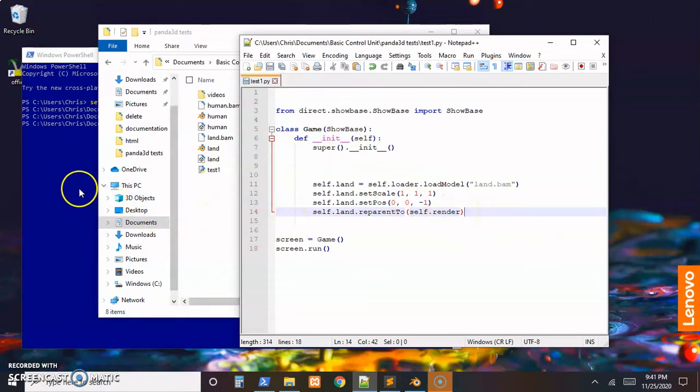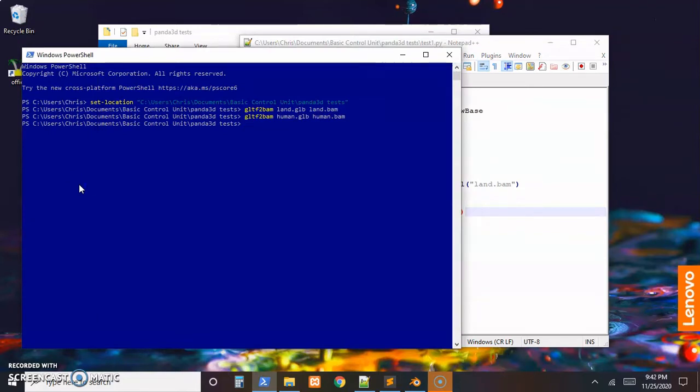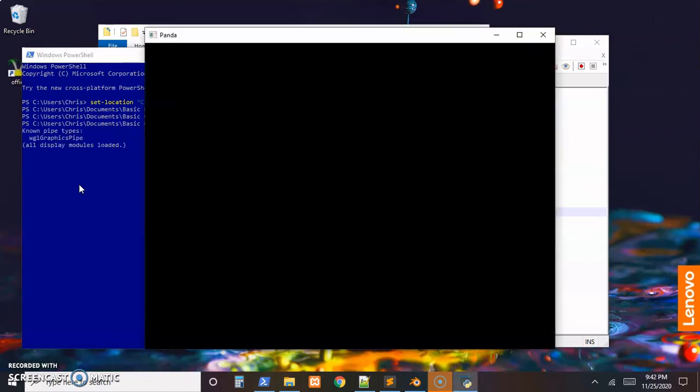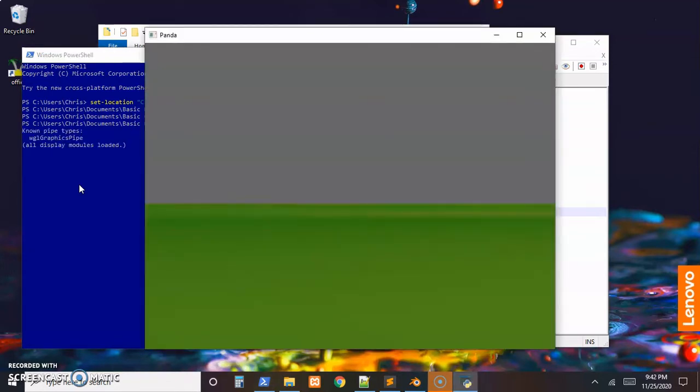I'll go ahead and save this and run that. I'm still in this right directory, so call python test1.py. And oh, okay. When I was preparing, it didn't bring in coloring, so I had to manually put in a light, but it appears to have brought the light in automatically.